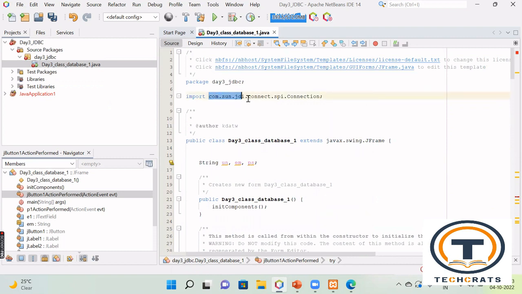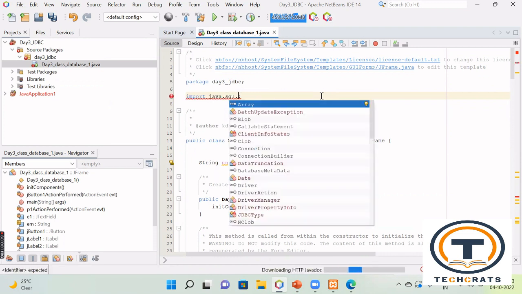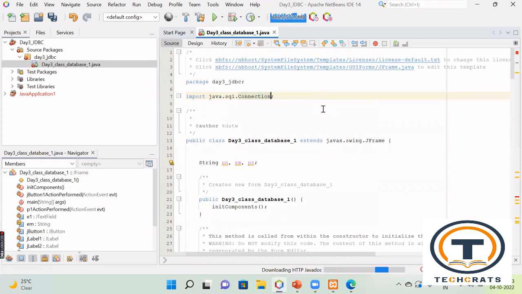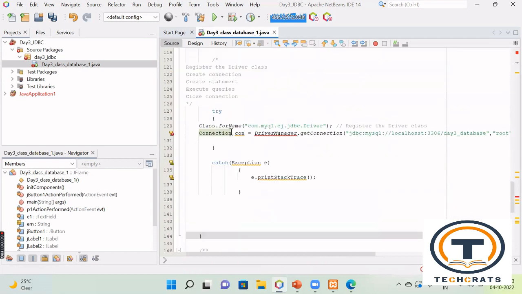Import, you can just change it to java.sql.Connection. So I have mentioned this, and you can see that the connection error will be removed.